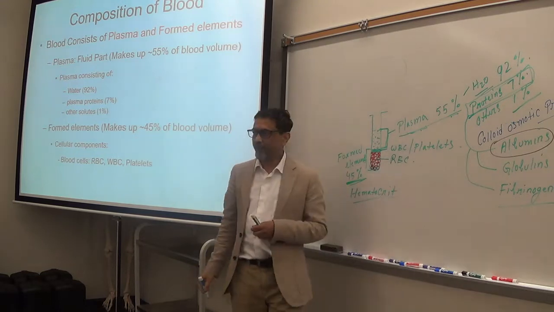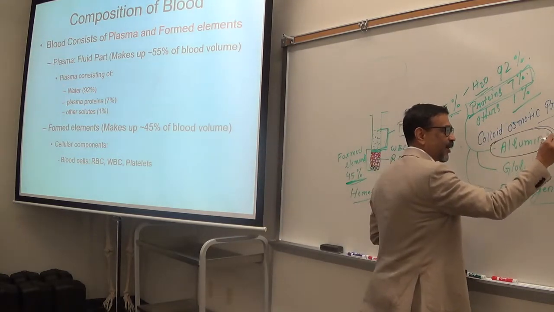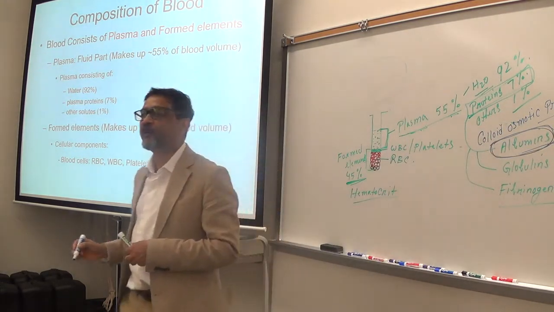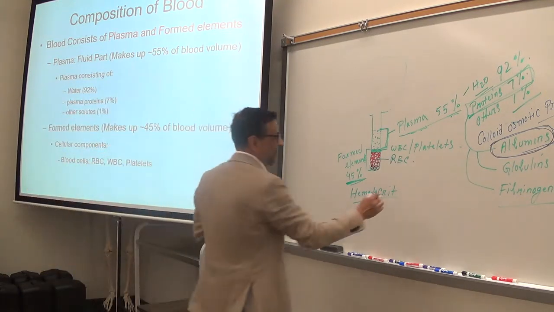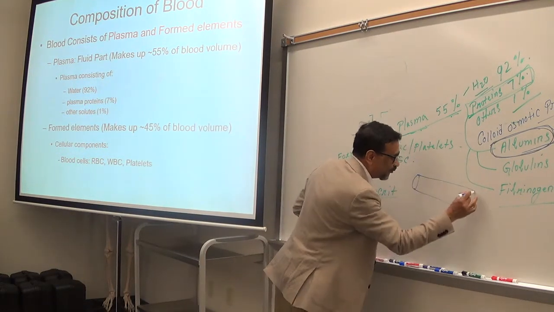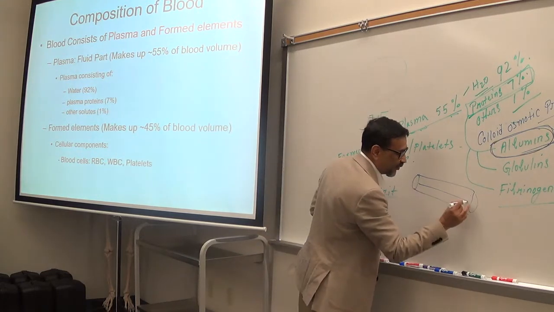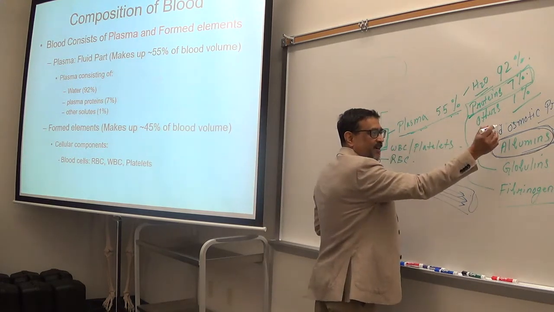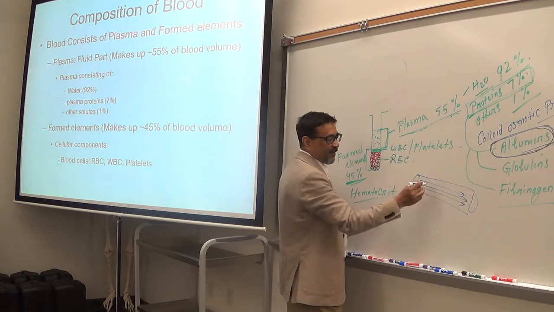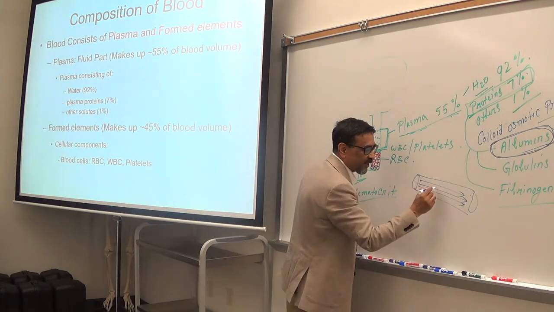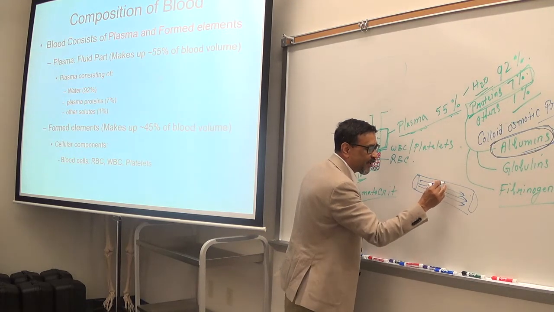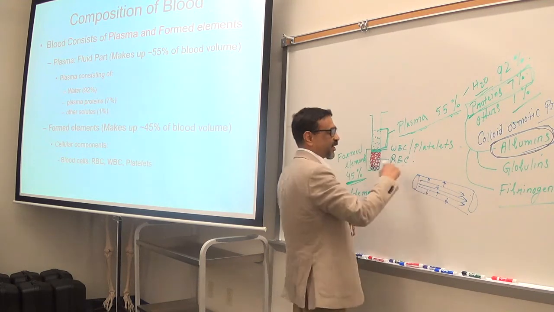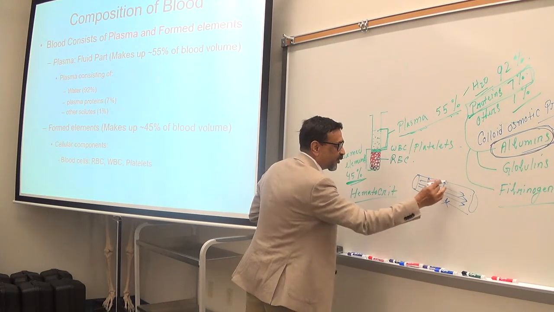Colloid osmotic pressure is given mainly by the albumins, this type of plasma protein. What is this? What is colloid osmotic pressure? Also called colloidal osmotic pressure. What is that? This is the blood vessel, and blood flows through the blood vessel like this, and this pressure, colloidal osmotic pressure, keeps the blood towards the center of the blood vessel, prevents outwards pressure. So it prevents the pressure towards the wall.